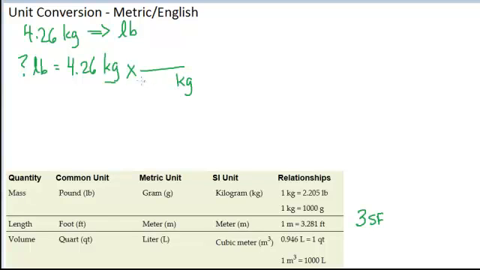Always do your units first. Kilograms has to cancel. I'd like to put pounds on top because that's what I need, and I can as long as I have a relationship or an equivalence between kilograms and pounds. So I'll put my pound unit on top and I'll use this relationship to write my numbers. The 1 goes with the kilogram. The 2.205 goes with the pound unit. My kilogram unit cancels and I punch this into my calculator.